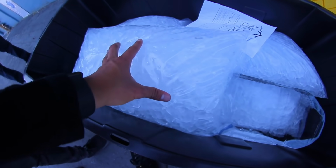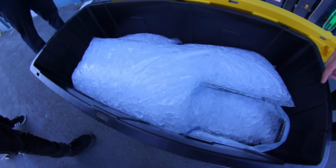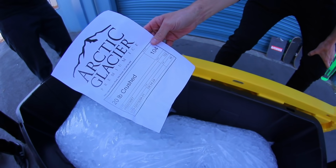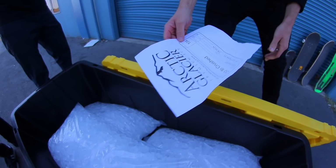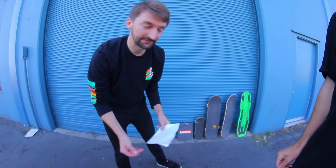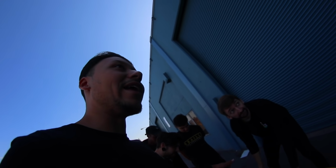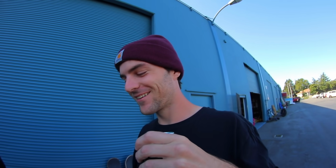Look at that. Wow, look at these ice boards. Hey, look up. That's a nice shape. This is Arctic Glacier Premium Ice, 20 pounds crushed ice. Don't you forget it either. Wait, we can do like an ice slip and slide. Dump all that ice on the ground and then get a regular board and ride it. Off yourself? I would not be doing it.